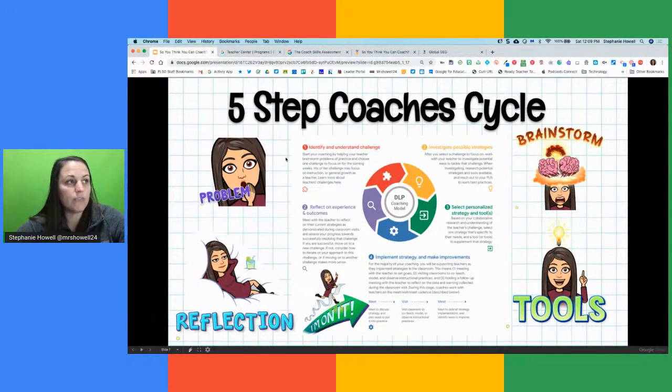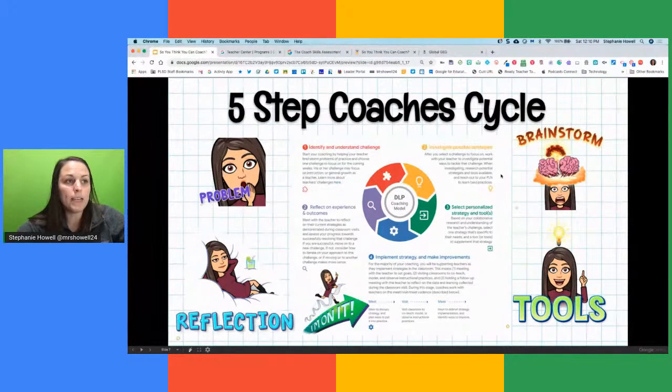And because of this 5-step coaching cycle, and it really starts at that point of just understanding what that teacher's problem is, I'm able to help them better. And just because it's no longer surface level, oh, it's fine. No, now it's like my kids, we're hybrid and they're not turning in their work and I don't know how to motivate them. We're getting real deep into these issues because of that relationship. So one of the first things you need to do is build that relationship with your teachers.